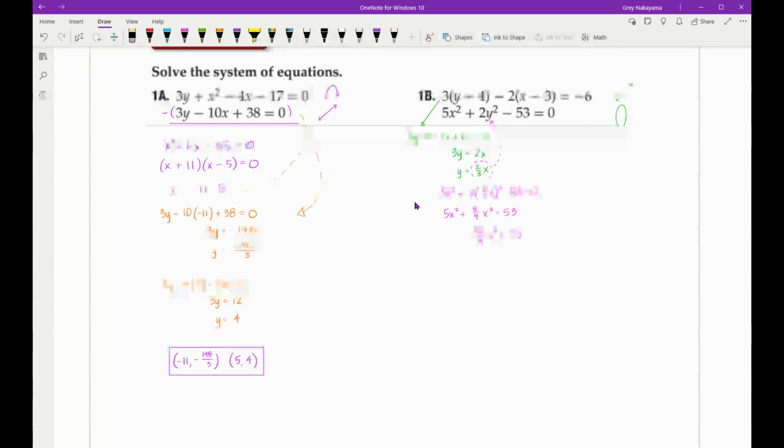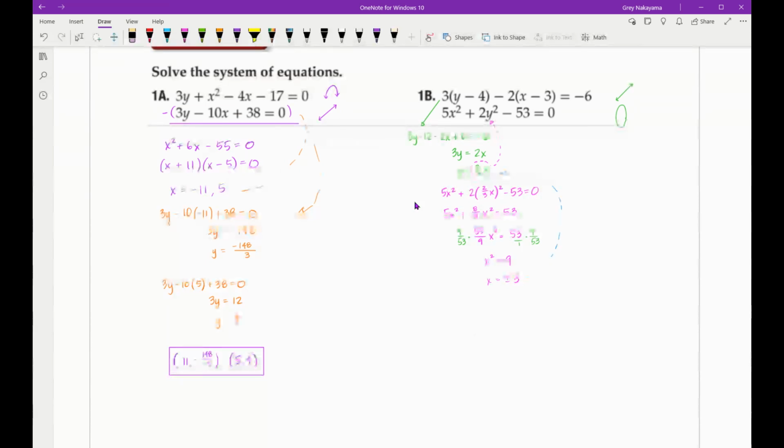So I'm going to multiply by the reciprocal. Y'all probably said divide. Same thing. Okay, multiply by the reciprocal. Think of that as 53 over 1. And you're going to find out that x squared is equal to 9. So x equals plus or minus 3. Okay, what do I do now? I got to take that x and plug it back in to find out what y values go with it.